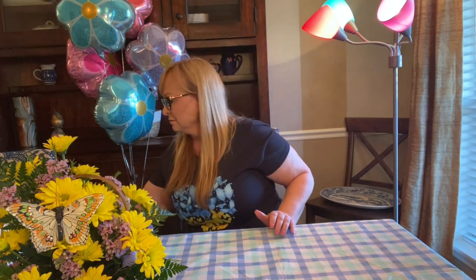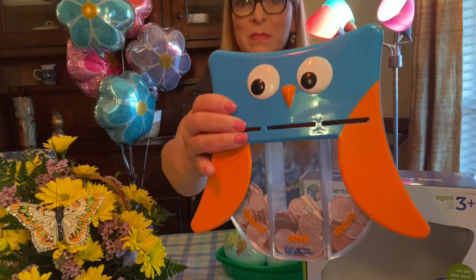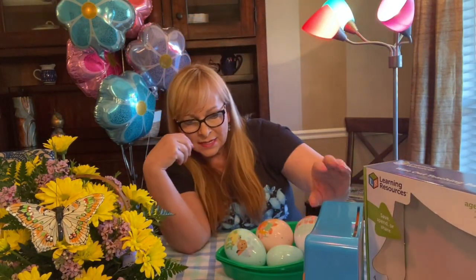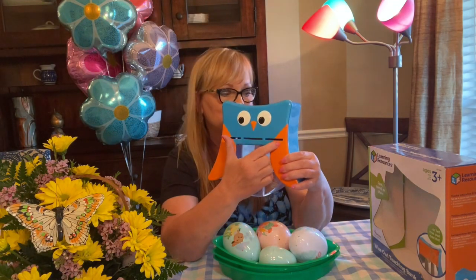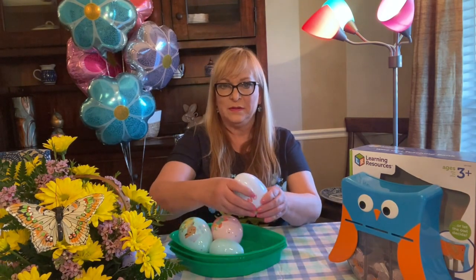I have a Mr. Owl bank here tonight. Let me find him. And I'm going to use these Easter eggs to tell the story. Let's see what his name is. Wise Owl Teaching Bank. Oh, Ezra's going to love this. He loves owls. Do you see my bank? It has 3 slots. 1, 2, 3. One slot is to save, one is to spend, and one is to share. So let's play a game. Let's put the bank right there so you can see its 3 slots. Okay, let's open up this one.